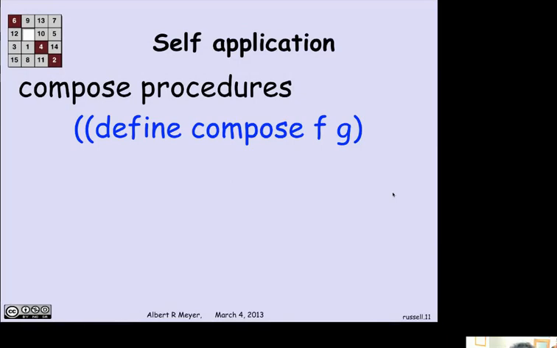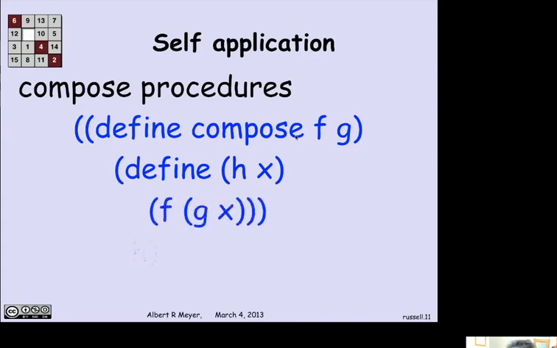Let's look at another example where, in computer science, we actually apply things to themselves. So let's define the composition operator. And again, I'm using notation from the language scheme. I want to take two functions, f and g, that take one argument. And I'm going to define their composition. The way that I compose f and g is I define a new function, h of x, which is going to be the composition of h and g. The way I define h of x is I say, apply f to g applied to x, and return the value h. So this is a compose is a procedure that takes two procedures, f and g, and returns their composition, h.